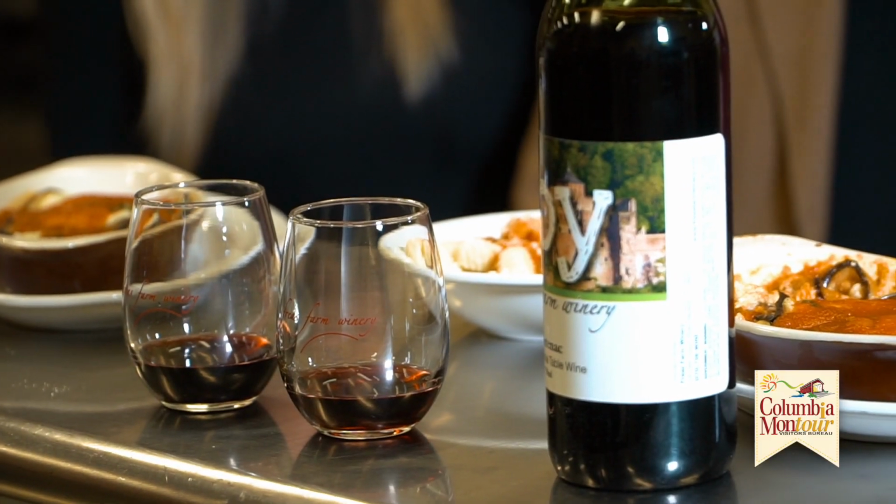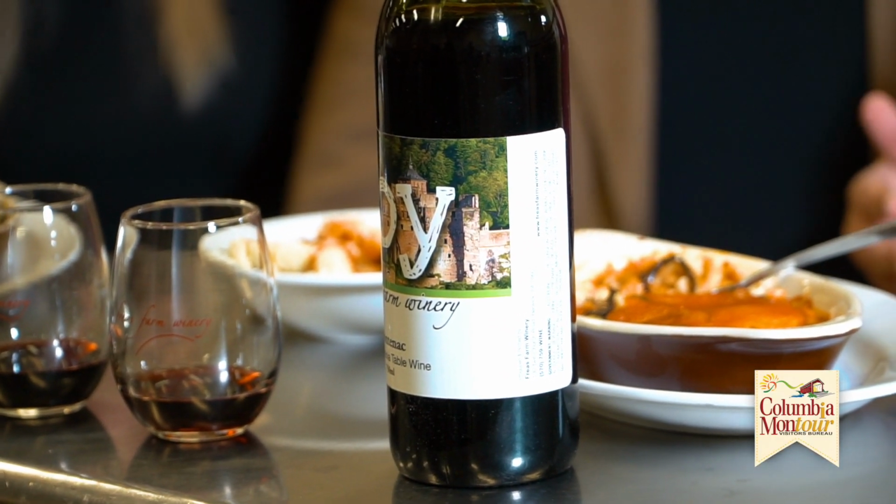And then secondly, I brought one of our sweeter wines with me today. It's our Joy. It's our semi-sweet red, and that's going to be an interesting pairing for these folks because it will taste a certain way. And then they're going to try the cheese in the eggplant rollatini, and that will actually have a pretty interesting impact on the wine. So we'll go ahead and see if that actually happens here today.